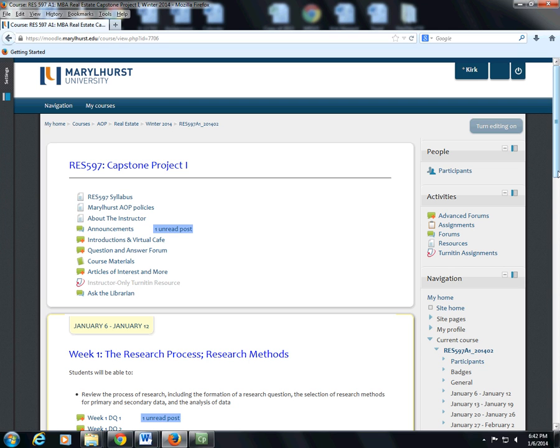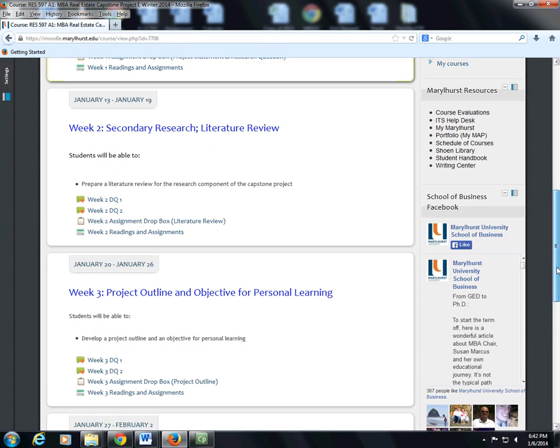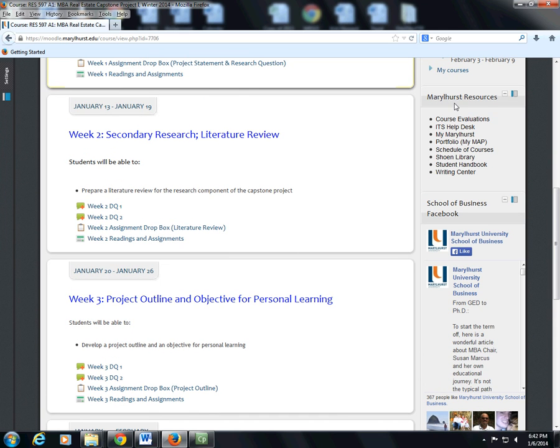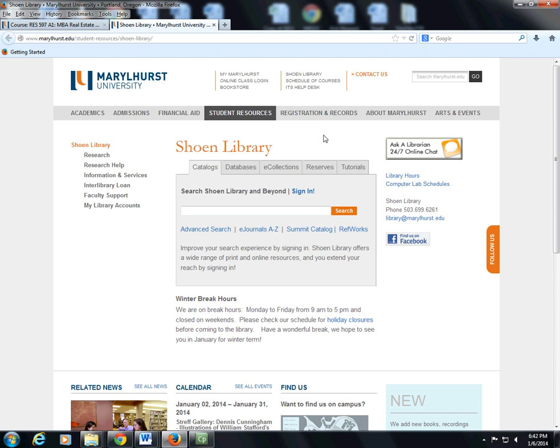First, I'm going to get to the library from your Moodle page. I'm on your page right here. If I scroll down about halfway, under Merlehurst Resources, there's a library link right there. I'm going to click it. This will take me right to the library page. Also, from any merlehurst.edu site, you'll see the library link right up on top. Click it and you'll come to this site.